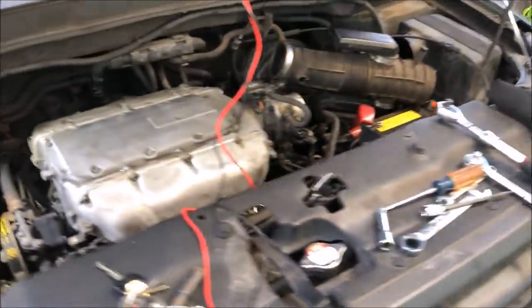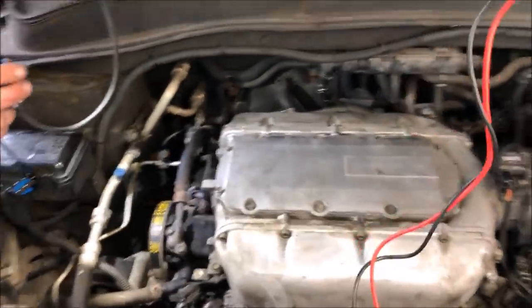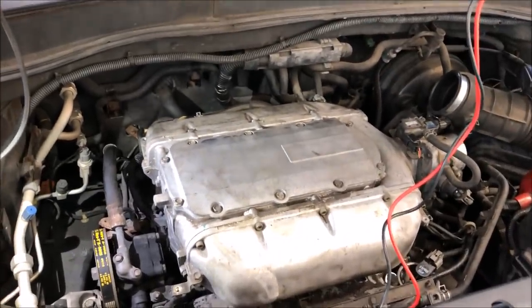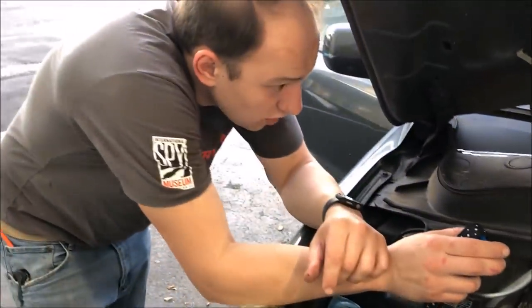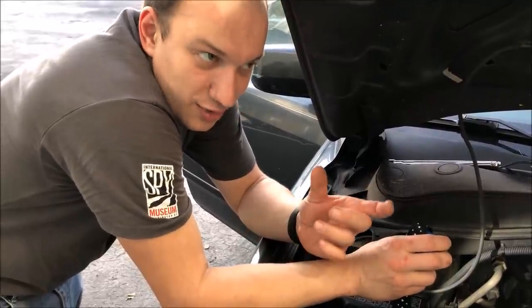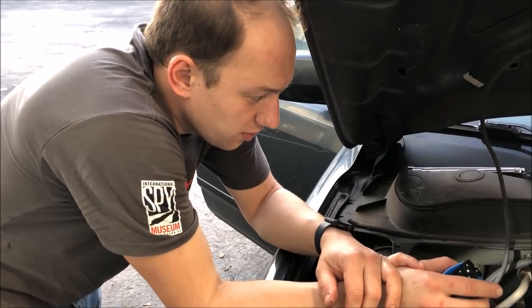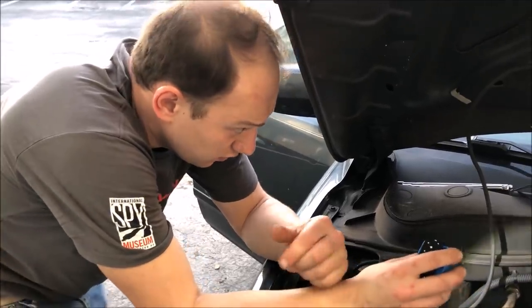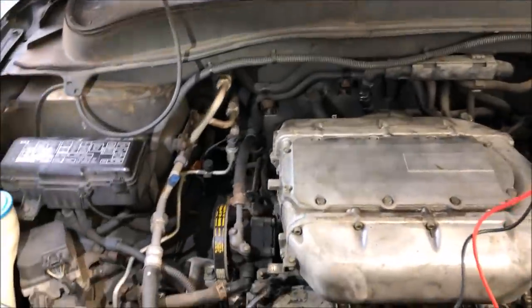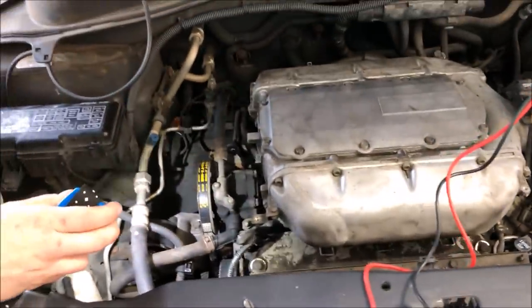So we've definitely got a fuel issue here. The next thing we're going to do is get a fuel pressure gauge, put it on the rail, and see what the pressure is. If it's low, then we know we've got an issue — either the fuel pressure regulator, the injectors, the fuel pump, or it could be a clogged rail. Oleg adds that the fuel pressure regulator is key — it's either giving not enough pressure or too much. We just need to take the measurements on the fuel pressure and see where we're standing. We're not thinking it's a timing issue — that looks good. And we know we're getting power to the ignition coils, so there's no electrical issue either. That fuel pressure test will be the next key thing.